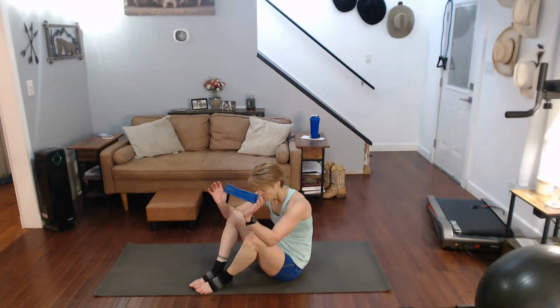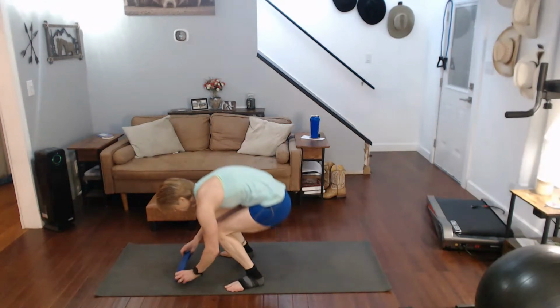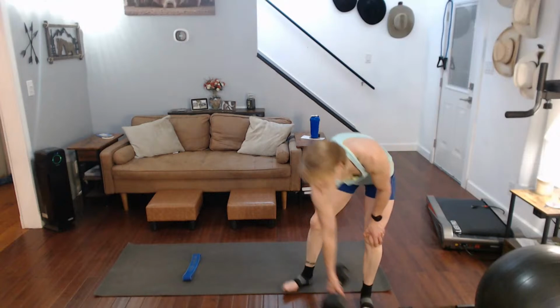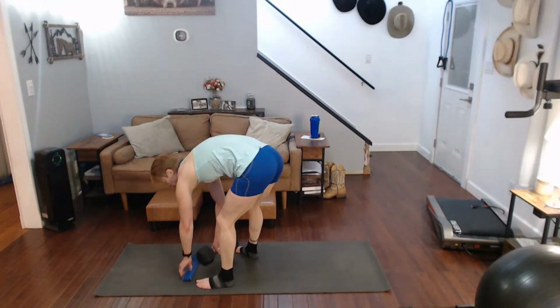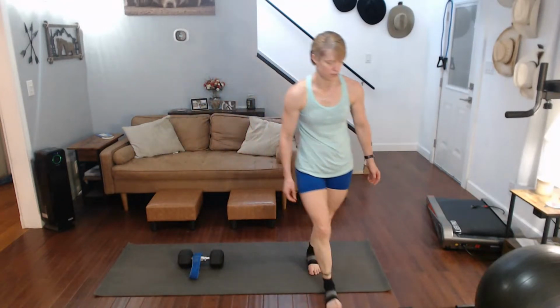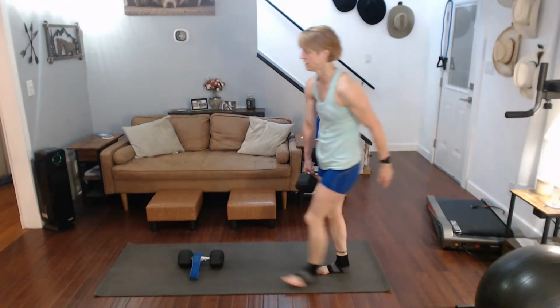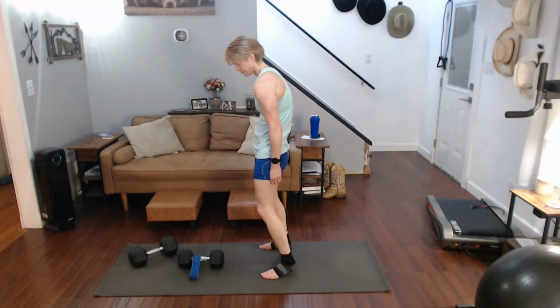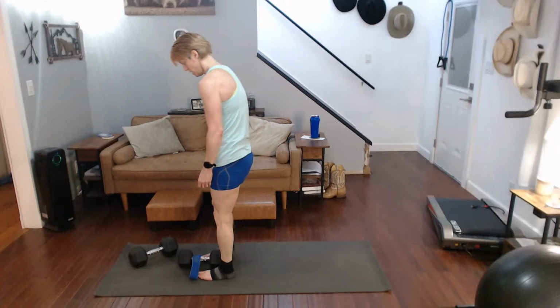After that, now it's the T row. With this, it's with the band and that combined, and then just the weight. So with the band combined, it's the 20 pounder. Then we're gonna switch it over to just the 30 pound weight. Okay. Feet go in it.